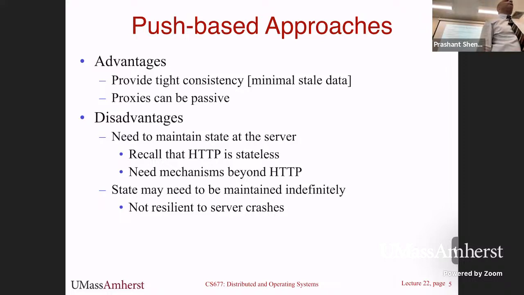So it might have to potentially keep sending invalidate and update messages for long periods of time, even though the proxy may not be interested at all in that content anymore. So state can be large, and state may have to be maintained for long periods of time. These are downsides of server push. The upside is you get tight consistency. Is that clear? Okay. All right.